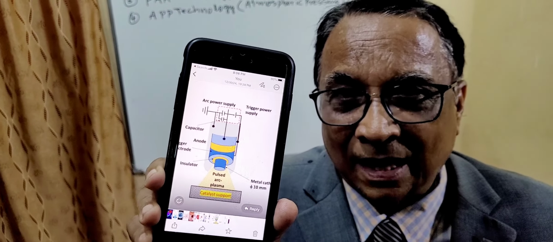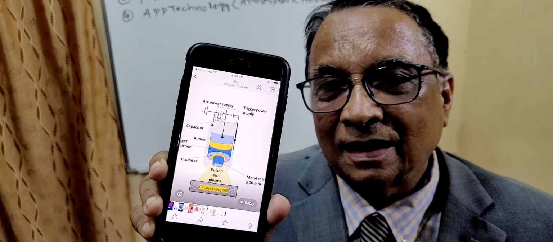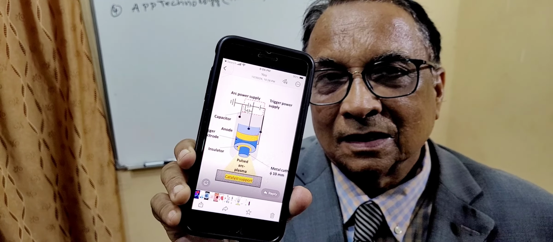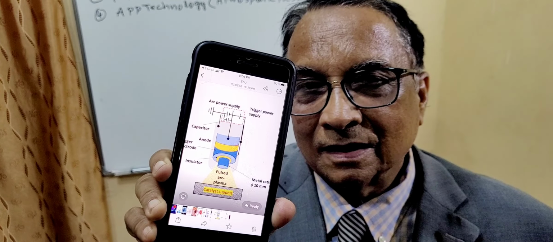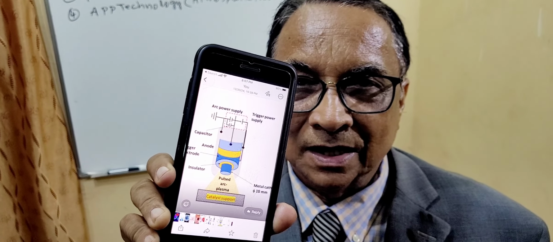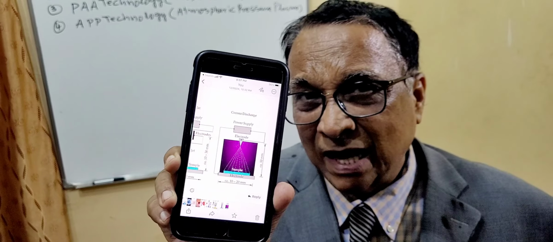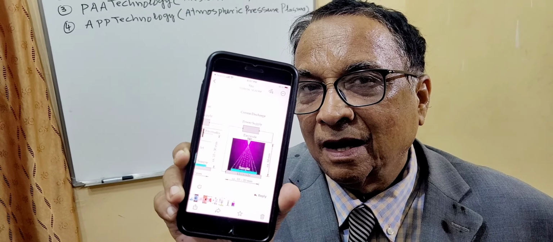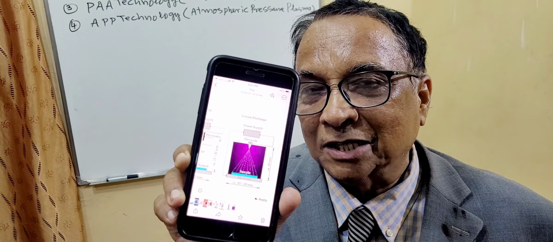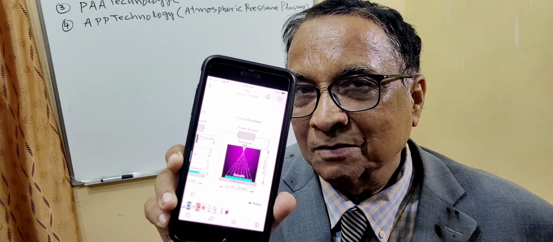This is pulse atmospheric arc technology, and from the atmosphere they are collecting the gases, and those gases are ionized, forming plasma soup by knocking the electron out of neutral molecules and atoms, and there will be an influx of positive and negative ions along with electrons. This is atmospheric pressure plasma, APP technology, and with that electrode it is shown how, after absorbing a huge amount of energy, the substance is converted into plasma, meaning positive and negative ions along with free electrons which are released from the neutral atoms and molecules.